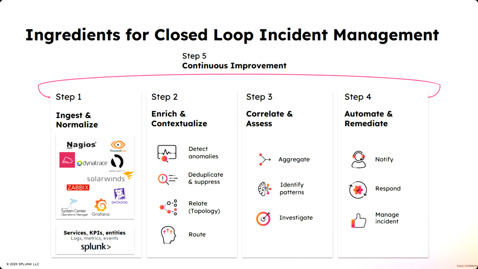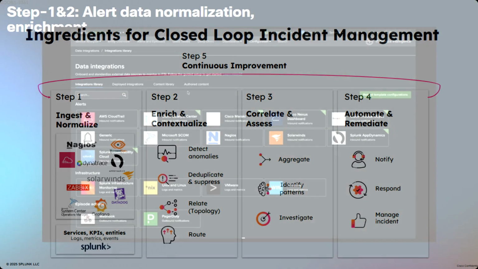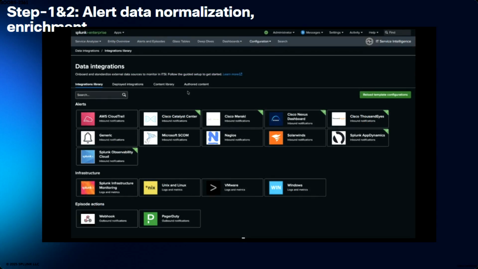Where, as I mentioned, we support machine learning-based techniques as well as rule-based correlations to allow you to group and relate the alerts for a cause-and-effect relationship. And the last but not the least step is, once the root cause is identified, we help you automate and remediate those incidents as well by integrating into automation systems such as Ansible. Right? So that's how we do the closed-loop incident management. And these are basically the 4 steps.